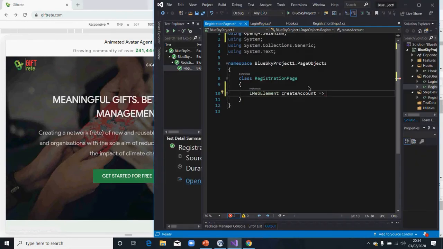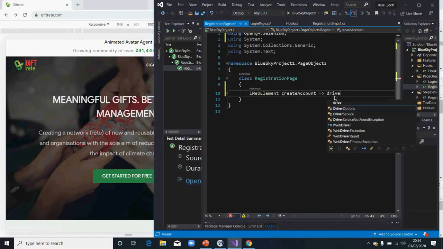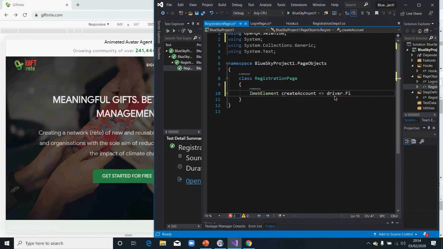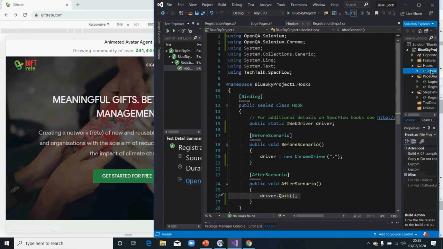You need to call your driver, like driver.FindElement. However, you don't have visibility of your driver because it is not created in this particular class. Like we know, our driver is created in our hooks folder.